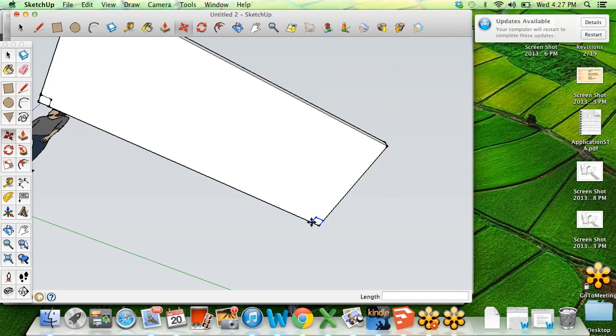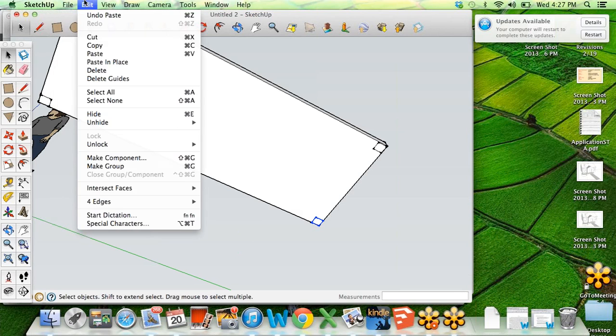So I know they're equally consistent. And again, if you don't remember exactly how to copy something, you just highlight one of the lines, press the shift button so that you can add more, and then you can either control or command copy or edit copy.